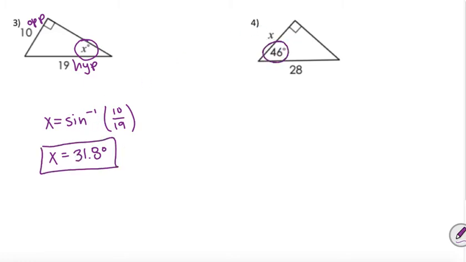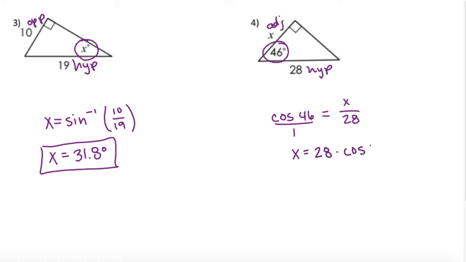On number 4, I circle and label. I have my adjacent side and my hypotenuse. Okay, notice I circled an angle I know, so I'm going to use our regular trig, cross multiply. So adjacent and hypotenuse, that will be the cosine of that known angle, is x over 28. So now I'm looking for this side. Over 1, I can cross multiply.